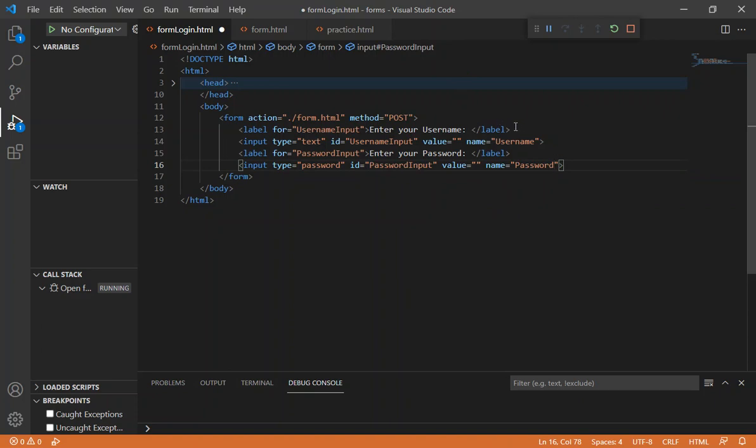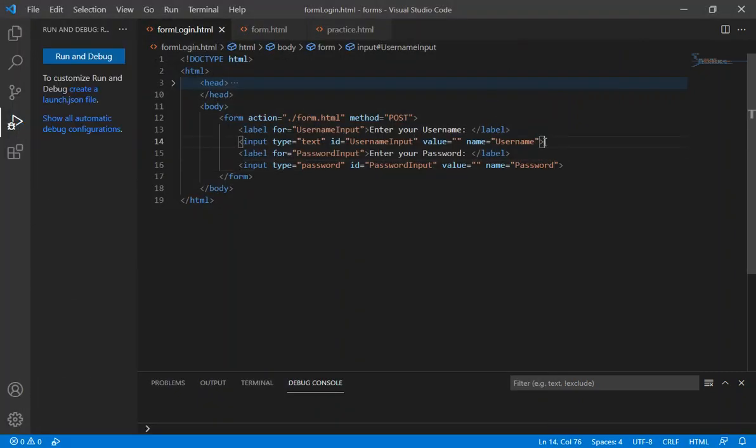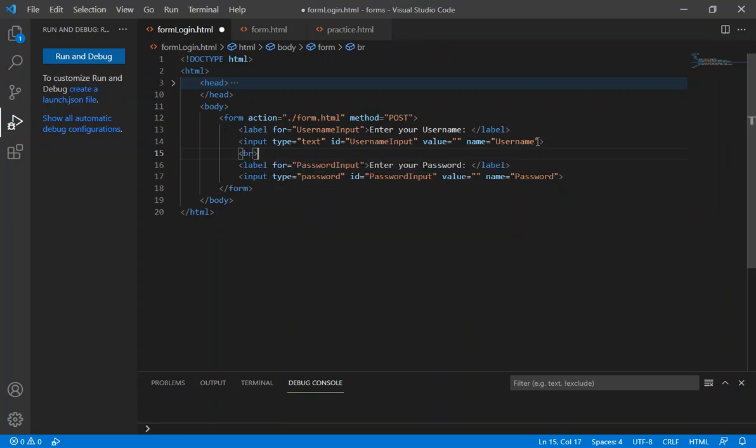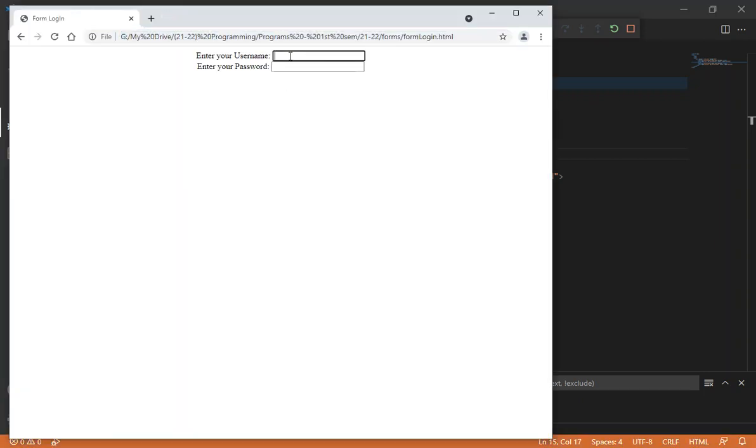So whatever they enter in the username text box gets stored as username. Whatever value they enter in the password text box gets stored as password. So we come back here and notice they're on the same line because these are all inline elements. So if you want them to be stacked on top of each other, you have to add a line break here. And so there we go. And now we can come back and rerun this. And there's your username. And there's your password. Notice the difference between text and password. The username, you're able to see the characters being entered. Password, you are not.